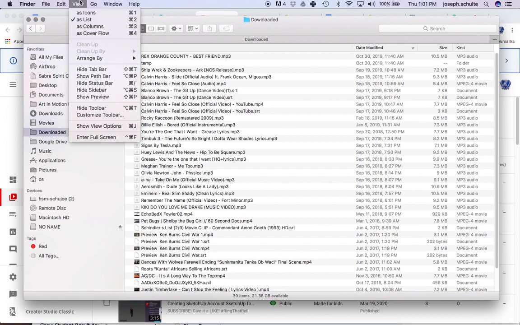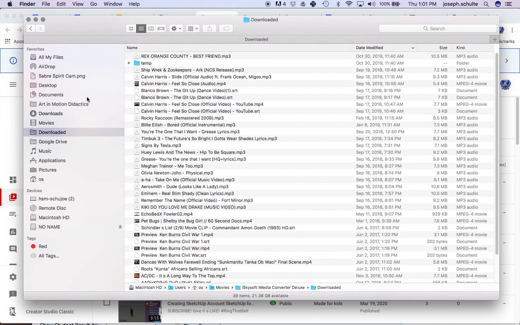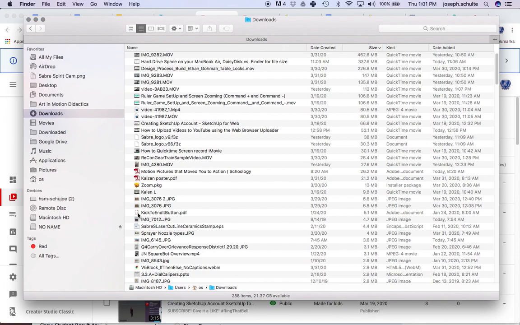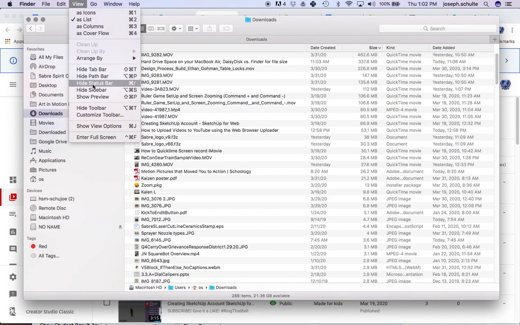The navigation bar there, I believe, is actually the path bar. So if I hide that, yeah, path bar is cool too. Path bar tells me where this thing is. This is buried inside my hard drive, my OS, in the movies folder, a media converter, and downloaded. That's where I could find it. Now in downloads, this is pretty straightforward, right? It's just my OS, my operating system, and then inside the downloads folder. But sometimes there's other files that might get buried somewhere. I don't know where they are, and if I want to find where those are located, the path bar is nice. So, recap, View, Show Status Bar, Show Path Bar.